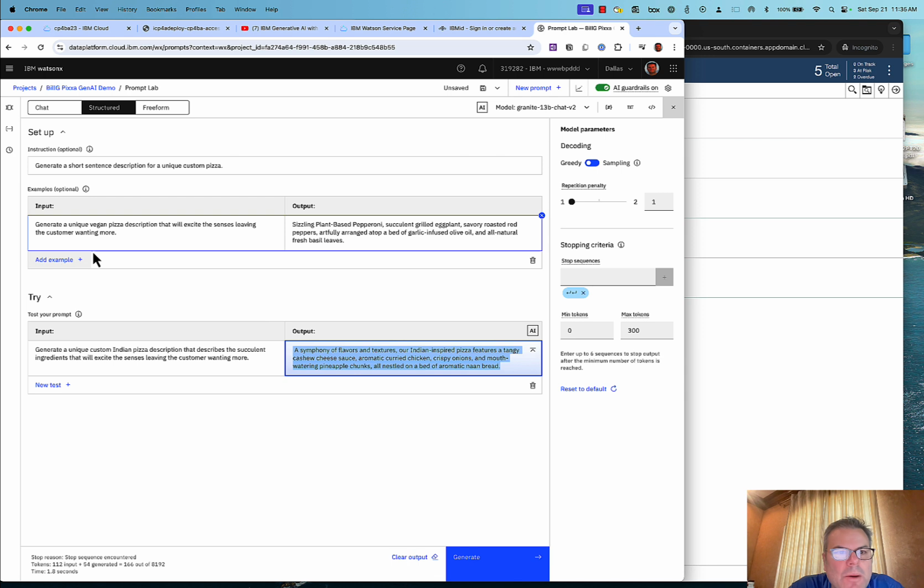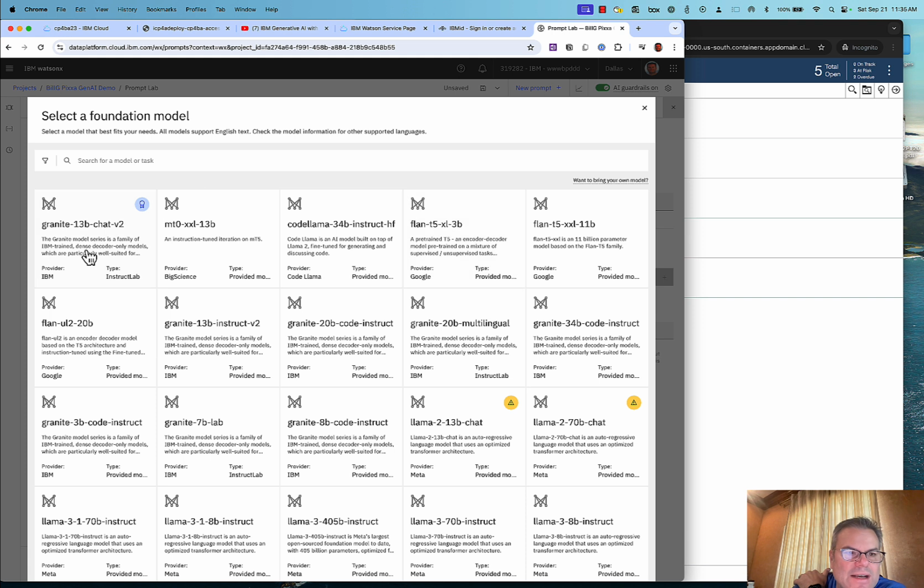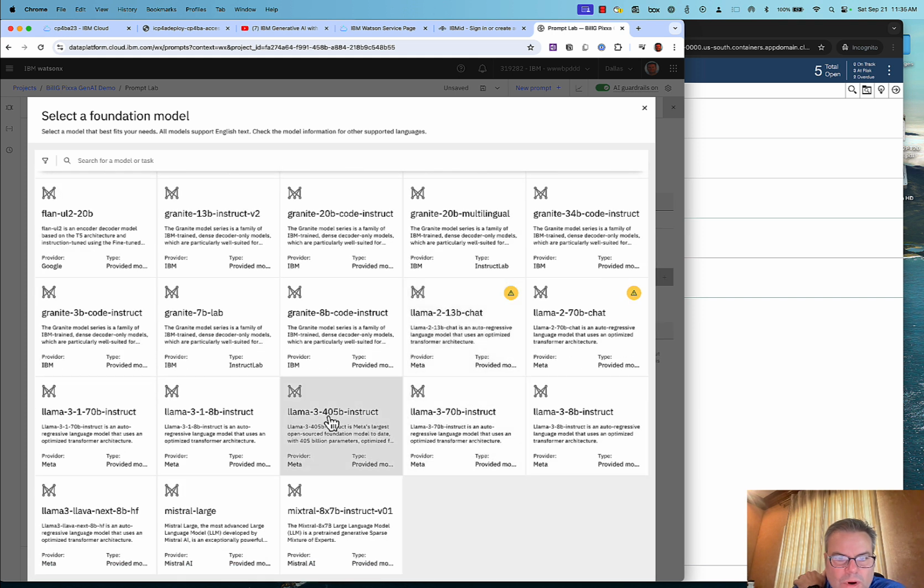And maybe I give it a couple more examples. And in fact, what you may find is that with 2 or 3 examples, you get better results than one of these really large models, right? So within watsonx, you'll see that we have the Llama 3.1, 405 billion parameter model. It's a great model. It can do a whole bunch of stuff. It's also expensive from a cost perspective.